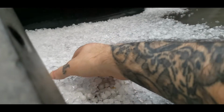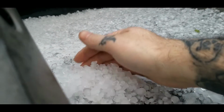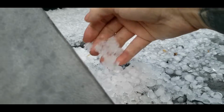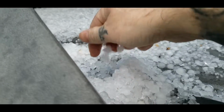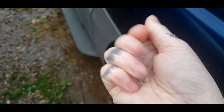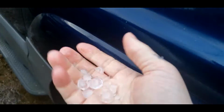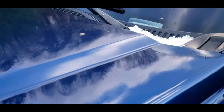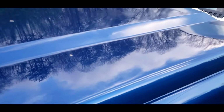Welcome to Kentucky. Told you guys it's gonna come a storm. Anybody need a snow cone? Good thing about this little, even though hail ain't a good thing, but these little stuff, they don't really do damage to vehicles. It's the big stuff that busts through windows and stuff. This fine hail right here is kind of easy on the hoods and stuff. As you can see, no damage, no dents, no cracked windows. So hopefully nobody anywhere else got any big hail either.